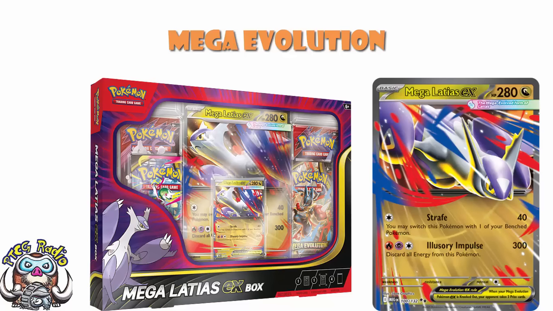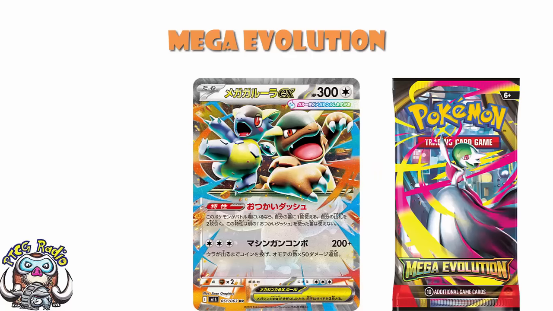Now, Kangaskhan also has got a little bit of something to it. I'm seeing this one pop up a little bit, because it's a basic Pokemon, and while it's active, you get to draw 2 cards. Sounds good. Also, 3 energy, 200, flip until you get tails, 50 more for each heads. I like Mega Kangaskhan EX. It does seem like, you know what, there's probably something there.